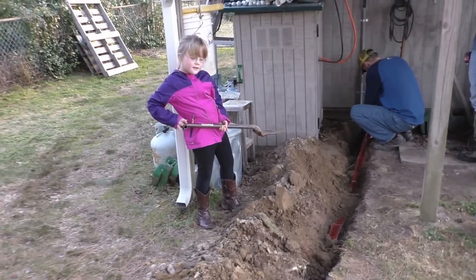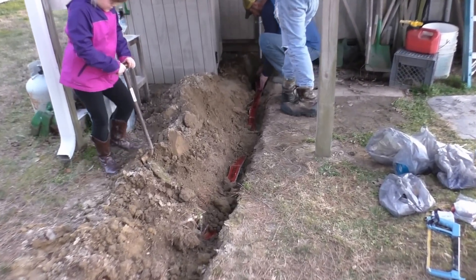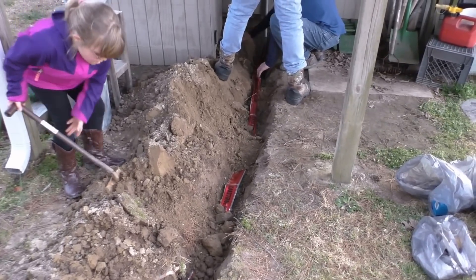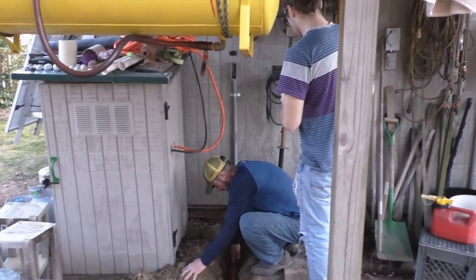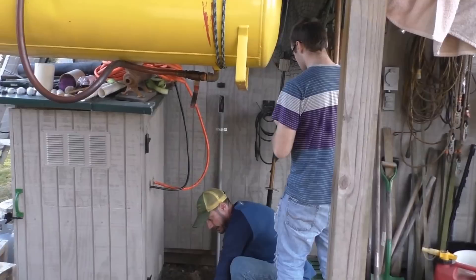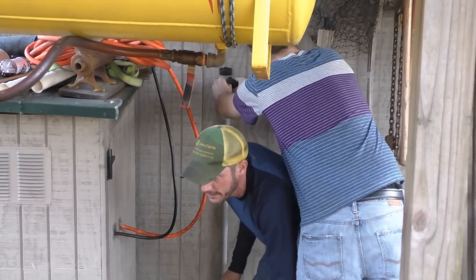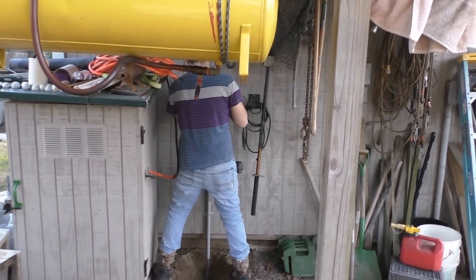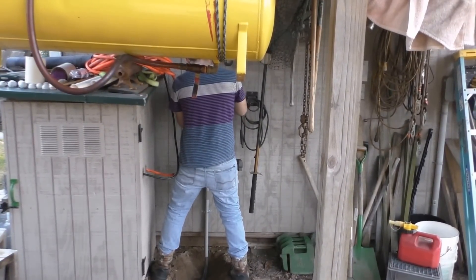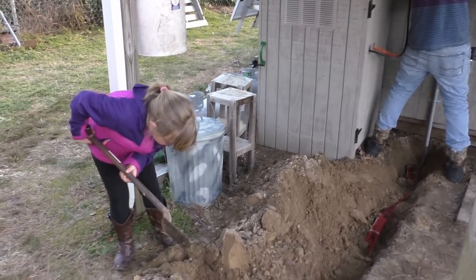This is Kinsley — she's covering up the ditch that daddy dug. We've got our direct burial tape in there for safety reasons, and then we've got conduit up there where the cable's going through. This is where the wire is. Don't get that shovel near that wire — you'll have a bad hair day. Wade ain't saying much. Harry's got his back, got his skinny pants on, doing his thing. Kids are digging and covering up the ditch.